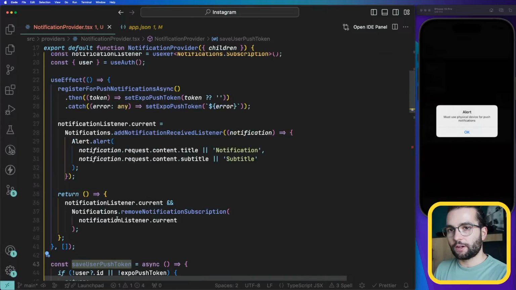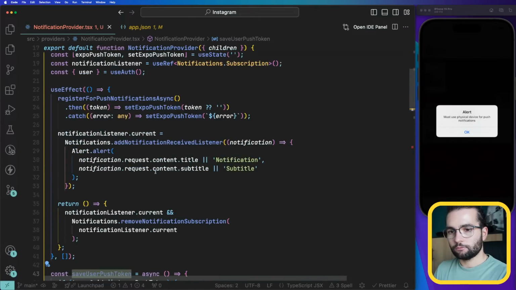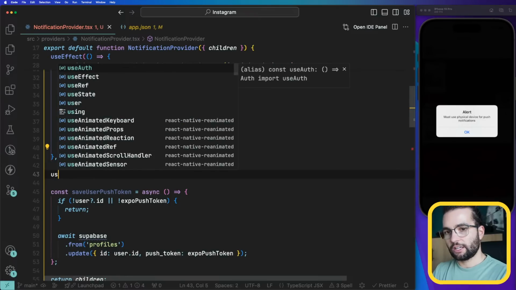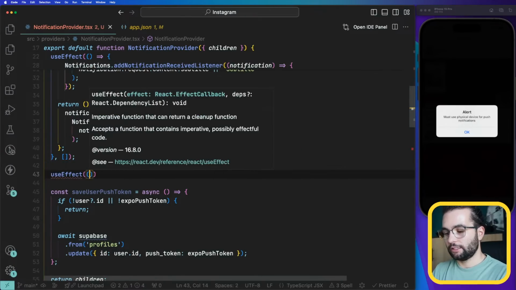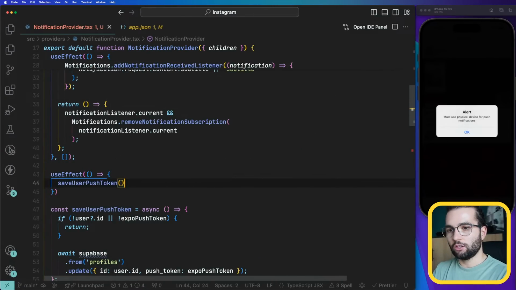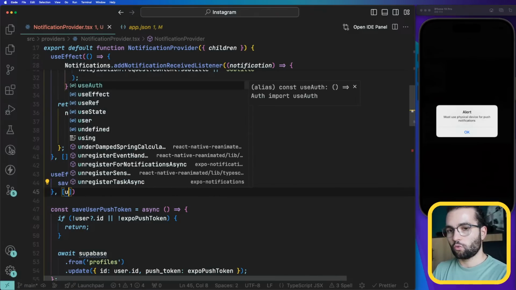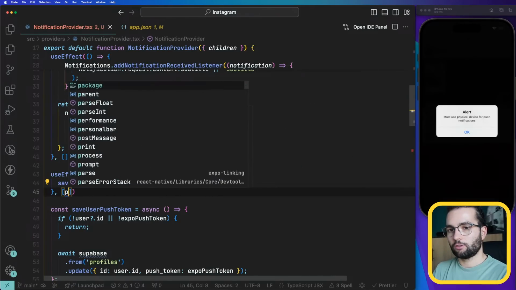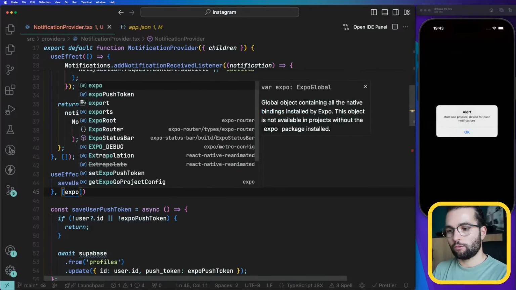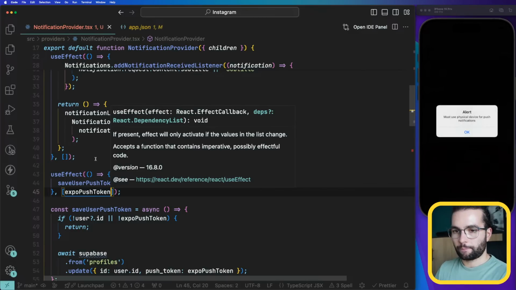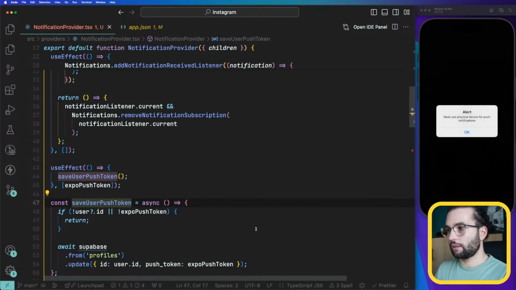Now we need to call this function using a useEffect. Let's call it when either the user or the expo push token changes.